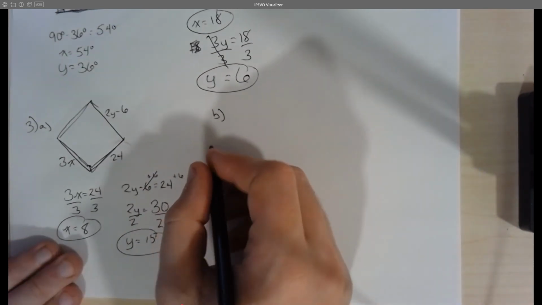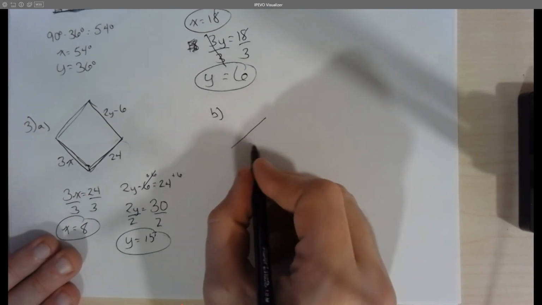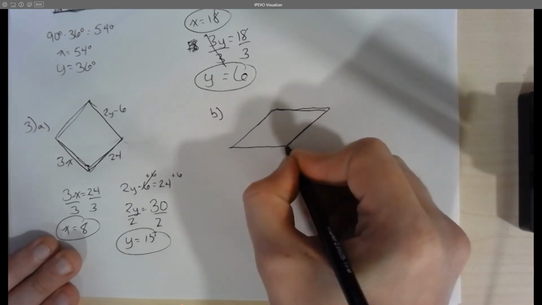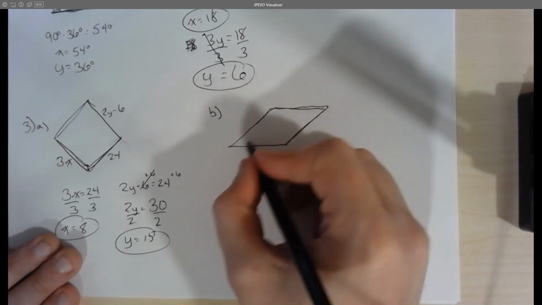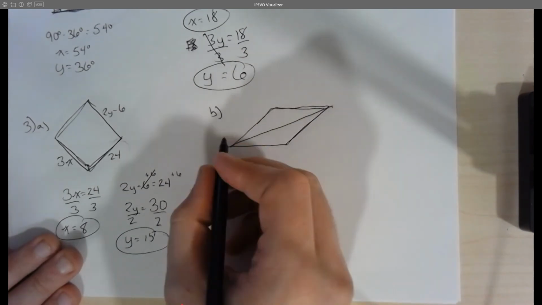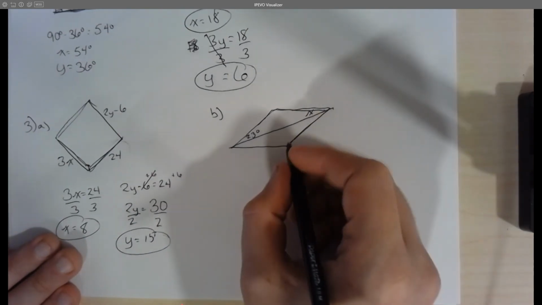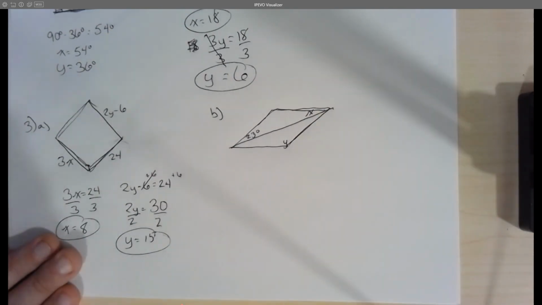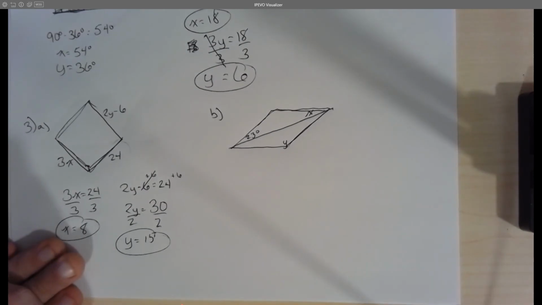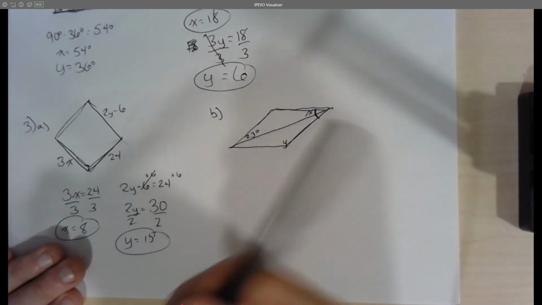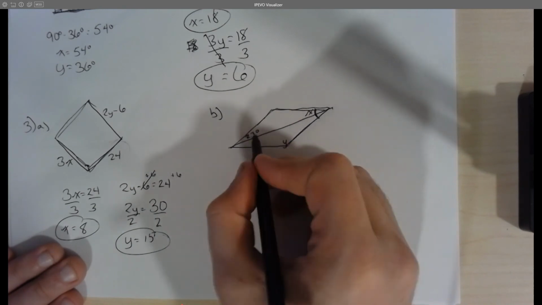In B, we're given a rhombus that is much more on its side this time. And so it kind of looks a little bit like a parallelogram, but remember the side lengths are the exact same. It has a line going through again. We are given, this is 23 degrees. We do not know this, that's our x, and we do not know this one, that's our y, for the angles here. So something to note is that for this particular question, when we're looking for angle x is actually this whole angle and not just this little piece. If it was just the little piece, it would be 23.